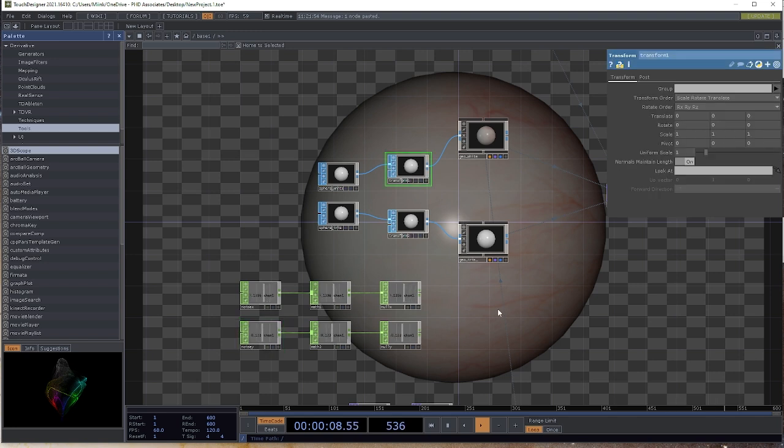So let's start transforming this now. So click on our transform with the sphere Y, and over here on the rotate, let's try and find what our x-axis is.